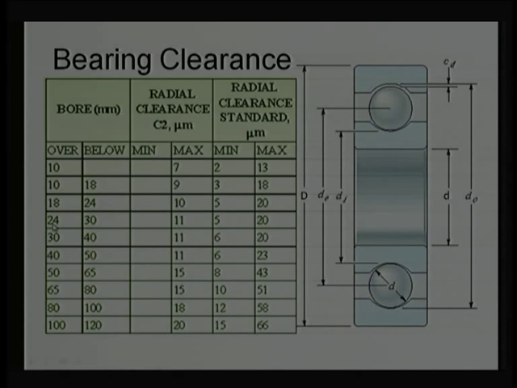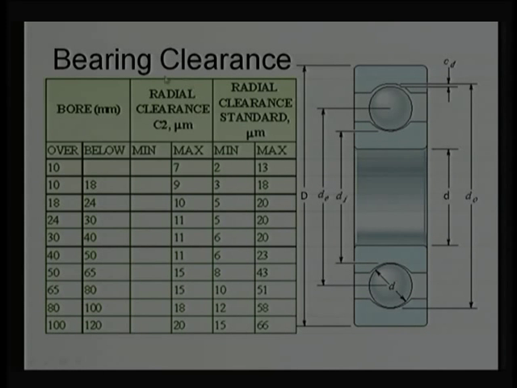Same thing when you go to a larger diameter. Let's take an example of 30 mm to 40 mm. That means there is a 06 series and an 08 series, and in between there will be a 07 series also. What we get is a minimum standard clearance of 6 microns and a maximum standard clearance of 20 microns. Now there is a gap of 14 microns. There is a possibility of variation in clearance for different bearings in the same group. When we go to a higher bore diameter, 100 to 120 mm, we get 15 to 66 micron clearance. This gap is increasing significantly.